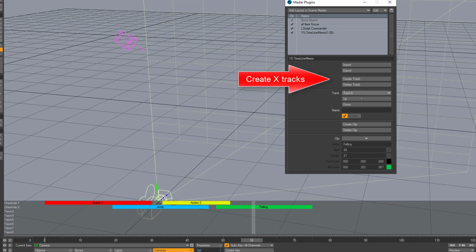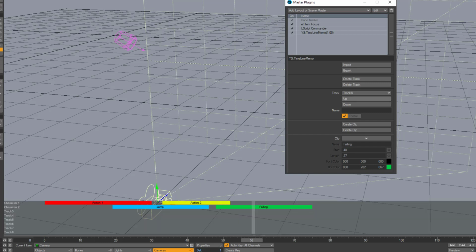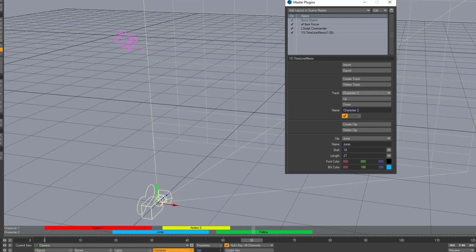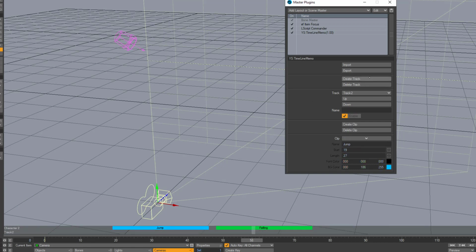You can create as many tracks as I mentioned before, and if you want to hide everything, you just go to the plugin and disable the plugin. There it is. How about if we delete all those tracks that we created from here? From here, you select your tracks. So I can just select number one and delete that one. It's gone now. Now let me just create it back because I want to show you something.